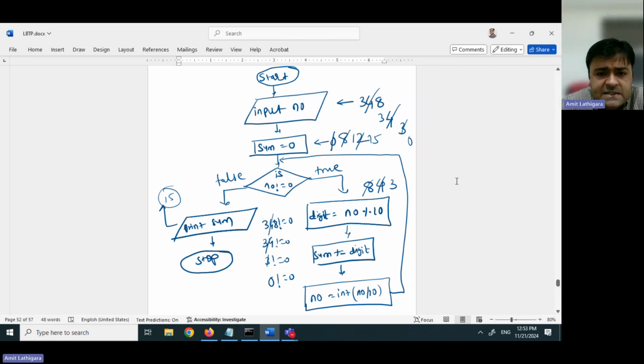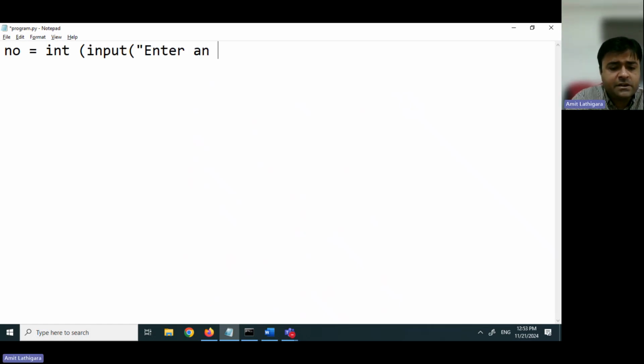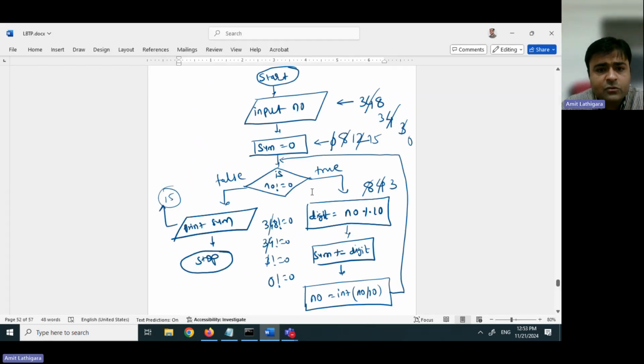And now let's consider its Python program. I need to take an input from the user. So let's consider an input: enter, say, a number. Next, I need to initialize sum with 0 as per the flowchart.